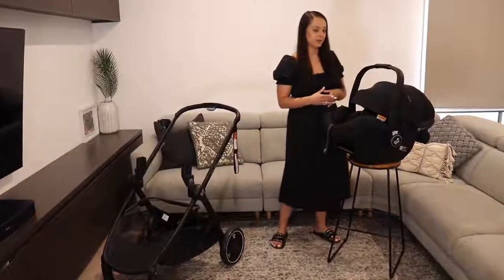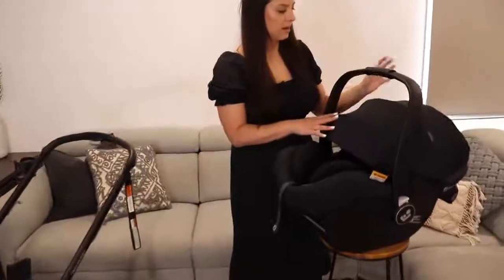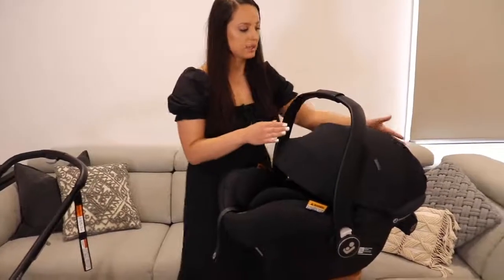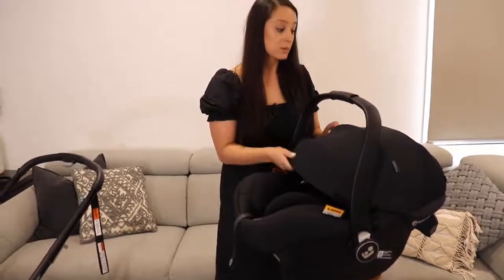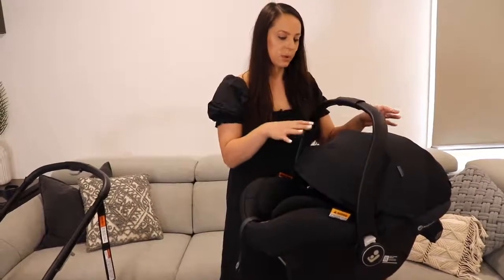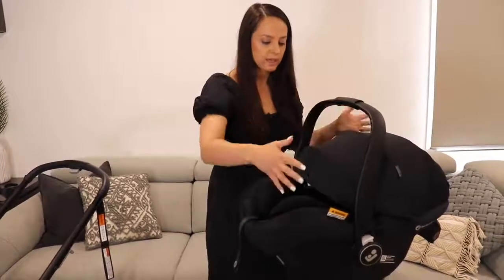Let's run through the features of the MECO 12. I'll start off with the canopy. I love this canopy — it's really generous in size so you can see it would cover the whole baby. It's really premium fabric, SPF 50 and water resistant. It's really great that it covers the whole baby so there's no need to put blankets or wraps or anything on top of the capsule.